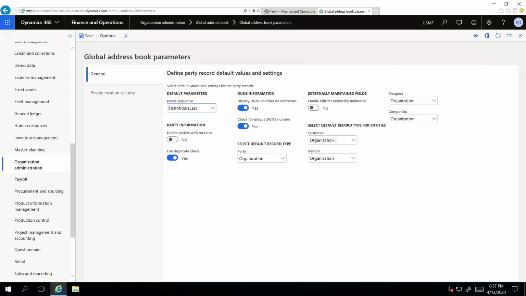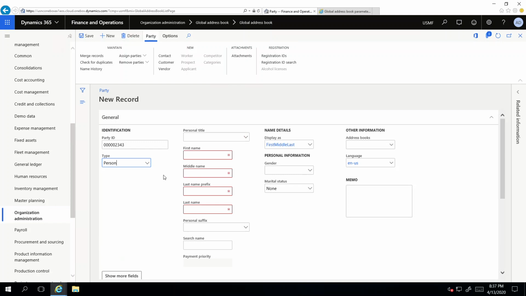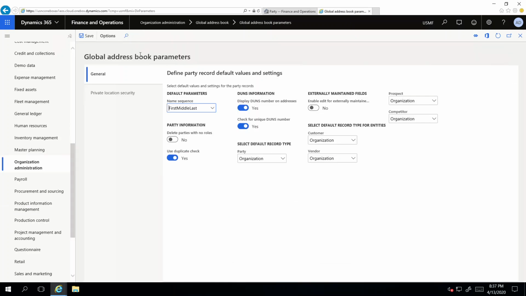For the customer, organization, vendor, prospect, competitors, all are organization types. And the name sequence is first, middle, last. So let's go back to this party. When I'm saying the type is person, you see the display as first, middle, last. So this is defaulting from the global address book parameters.